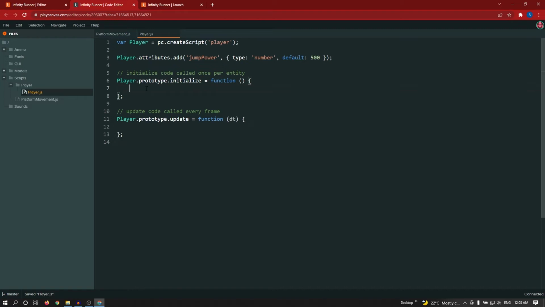Another one, a public variable, but I don't want to edit this variable from the editor. So I need one variable called state. This dot state equal to idle. So this is one variable, and here I'm telling this variable which state I am in. Then I'm creating another variable, this dot falling is equal to false.